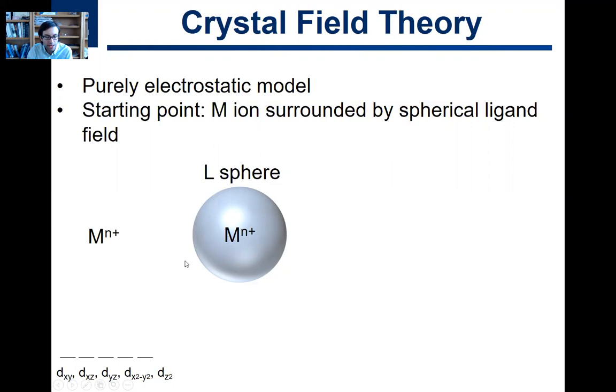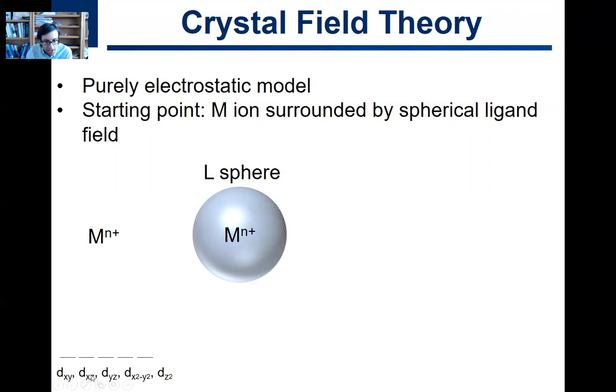And what that does, right, is when you just have a metal ion by itself, you have 5 d orbitals. And we're going to need to become masters of our d orbital shapes, so we'll be going over that through this chapter. You guys got to know that, okay? That's one of the take-home things. You got to know your d orbitals, how they relate to one another. It's a take-home thing past this course, right?